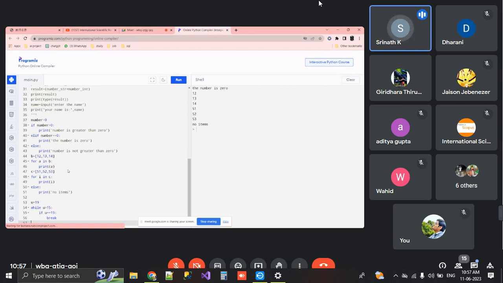Why do we say Python is an object-oriented programming language? Can anyone tell me why? The process has been dependent on the objects, we are giving values in that. I didn't get you, Jaison. What is it you need to get? I think the process has been done based on the objects we are using.